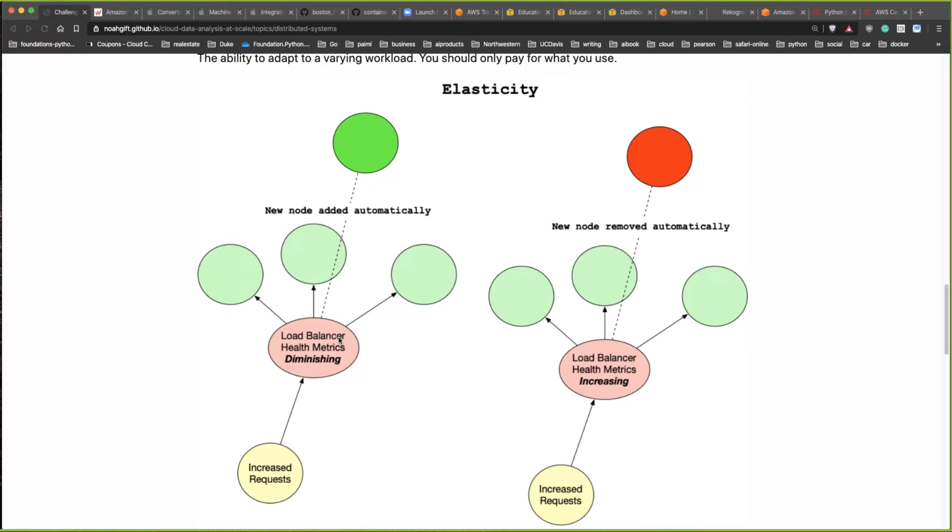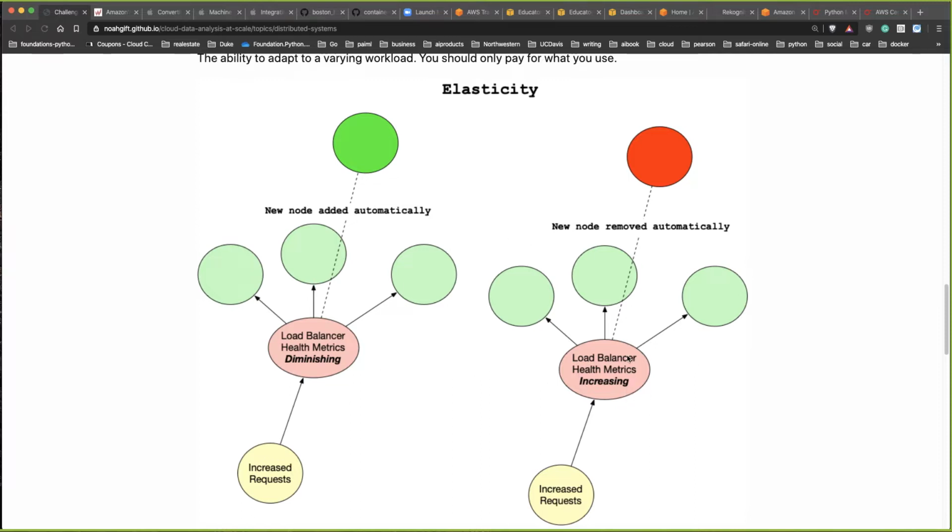This is a core principle of cloud computing: you have to have the capability. If you have a physical data center, you can't do this. You can't just, magically out of thin air, put a new machine in somewhere. But in the case of cloud computing, you can. And second, it has to be automatic. Likewise, just because you scaled up doesn't mean you don't have to automatically have scale down capability.